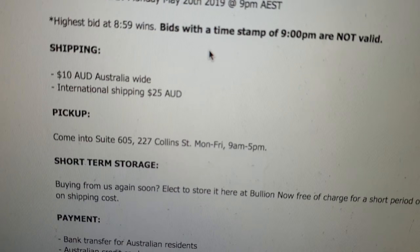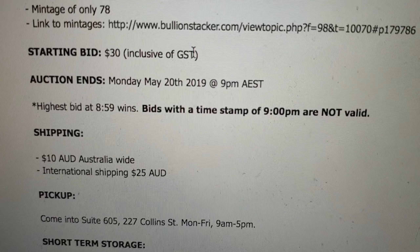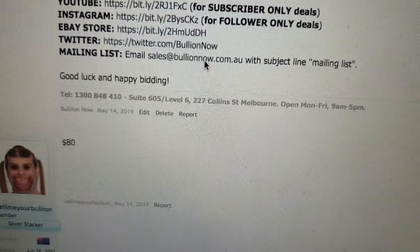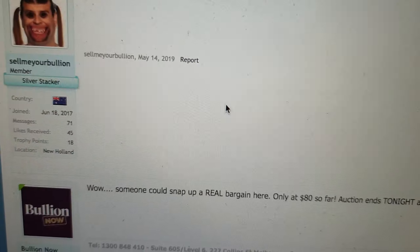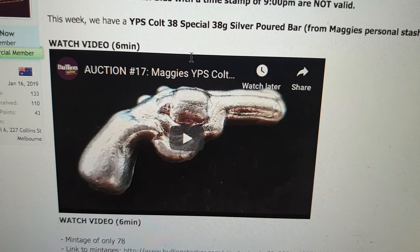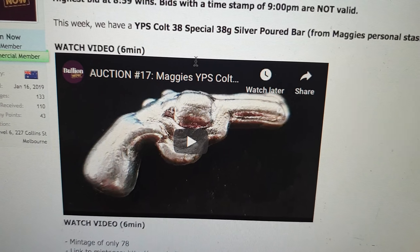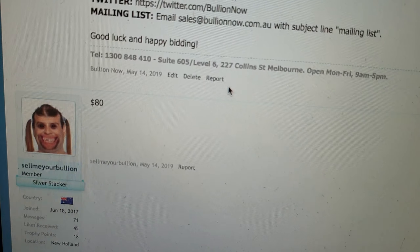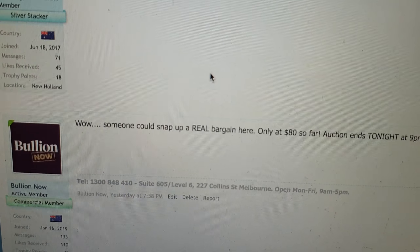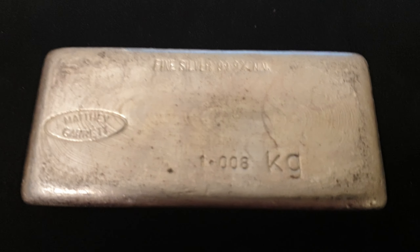Do make sure you read all the terms and conditions — make sure you know when the auction ends and the time it ends. You don't want to get caught out by an invalid bid. But you can really snap up a real bargain. Like someone here got last week's auction, which ended yesterday. We thought it was going to go for a lot more, and it ended up going for $80, which is a lot less than I've seen them sell for recently. So you can snap up bargains, or snap up some rare stuff when it comes our way.